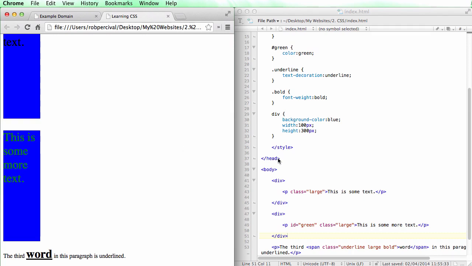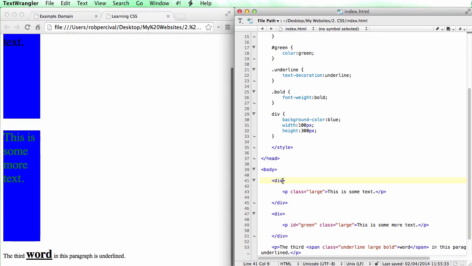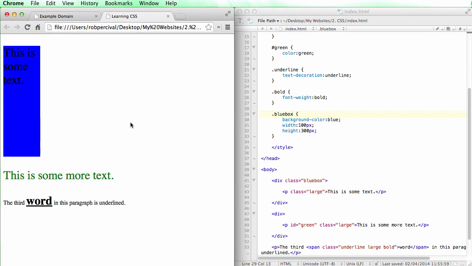I probably don't want this, so what I'll do is I'll give my div a class. So let's call this blue box, like that. And so instead of div, I'm going to use the dot to refer to the class, and blue box. Great, so now only the div with a blue box class is going to be blue and have that background.